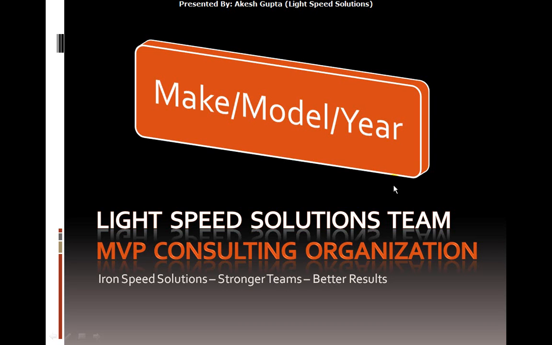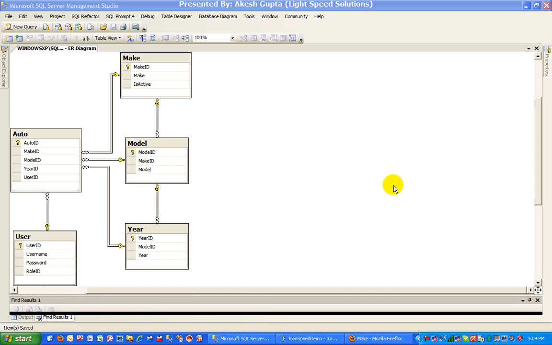Today I will present to you how to implement make, model, year or similar examples in RSP Designer using the formula editor. To begin with, let's look at the example of our ER diagram where we have a make. For each make we can have multiple models, and for each model we can have multiple years. So while selecting a make, model, year for an automobile, we would like to be able to present it with models based on which make we select and years based on which model we select.